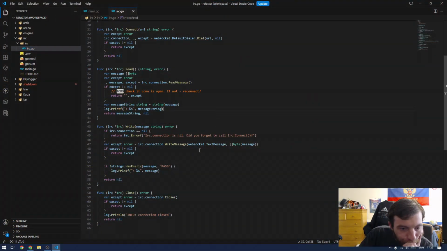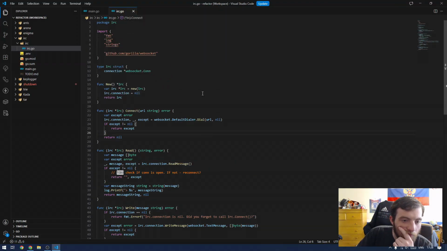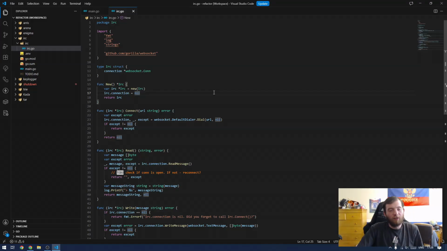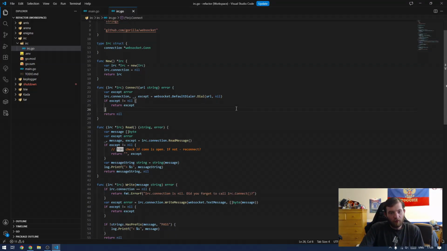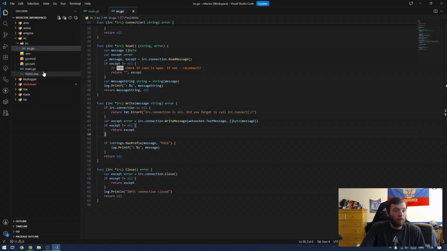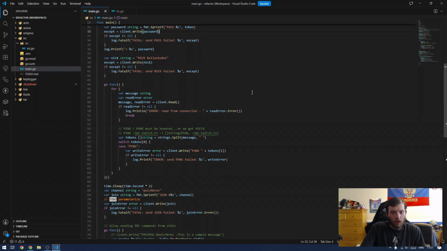Alright. I'll let you guys see this. So I'm just looking at writing. It writes a text message and then has... So this is just... Yeah. This is just my scratch work, honestly. And it's a working model. It works. It's just shit.